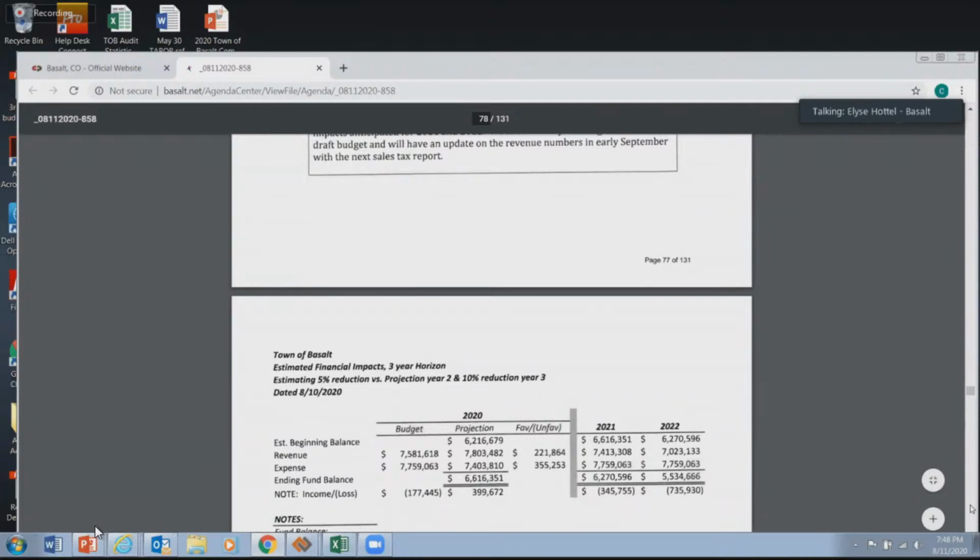I'm just curious how the Basalt Box program is looking, what we proposed to spend versus what's actually come back so far, because I think the deadline for that is coming up pretty quickly here. So I went around to our participating businesses, many of them at least. I didn't quite hit all of them.